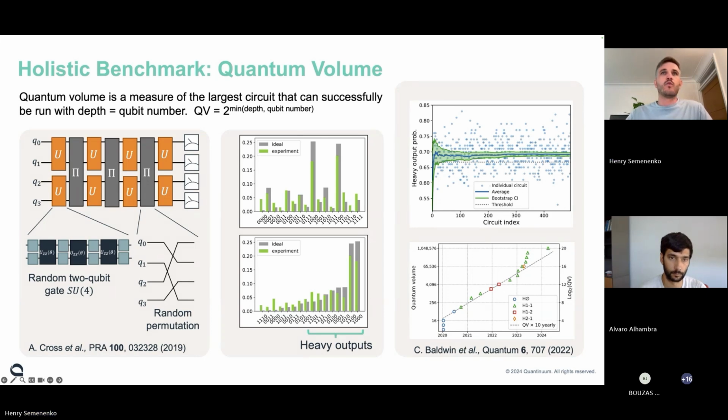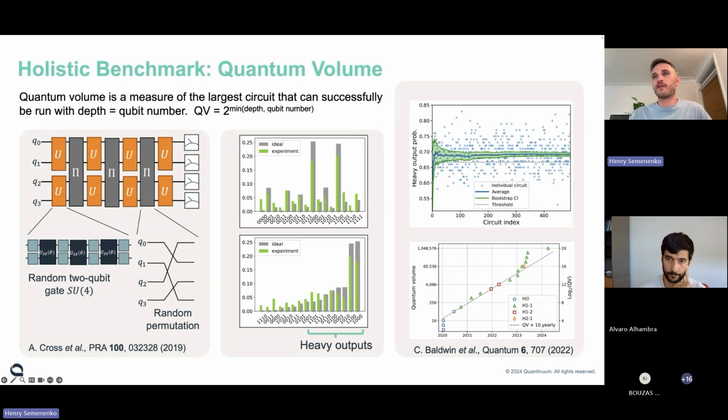And so we then compare the experimental outputs with the simulated ideal outcomes. And we rearrange the outcomes of this experiment based on the probability, so they are ordered from least likely to have occurred to most likely to have occurred. And we then look at the experimental outputs and we count the number of what are called heavy outputs. These are the outcomes which were measured, which were in the top 50% of most likely to have occurred. And then we tally those ones up and we do many rounds of this experiment.